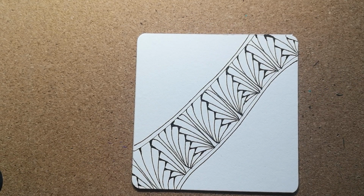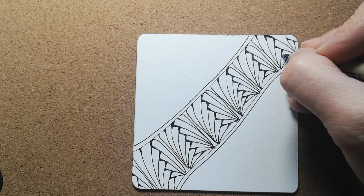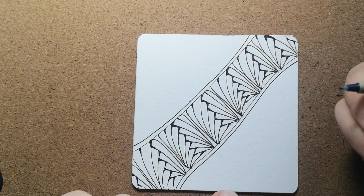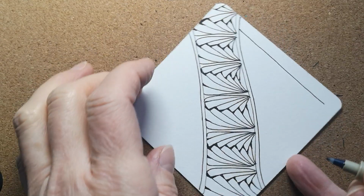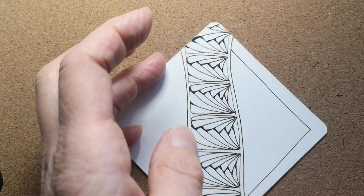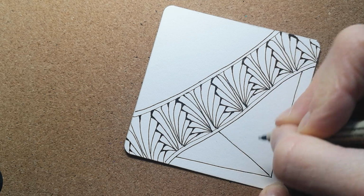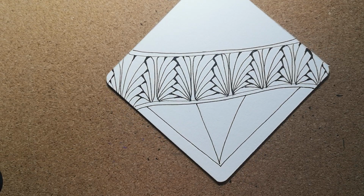So what I'm doing is I'm actually teaching you how I tangle. I haven't got this planned. I know what I want to teach you, but I haven't planned this tile we're going to do. So I'm looking at this and saying, okay, we're doing Betweed, so what can we do? I'm going to draw a line down this way. I'm going to draw a line this way. So it's almost like doing a border, but it's done in ink rather than in pencil. I'm now going to add 2 lines coming in a starburst, like so.